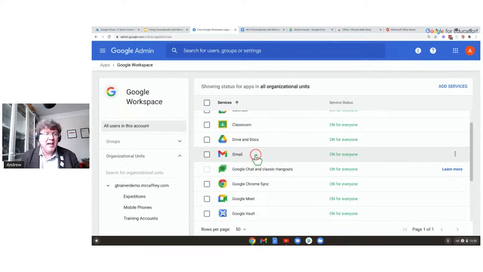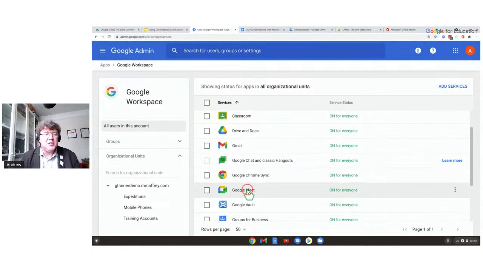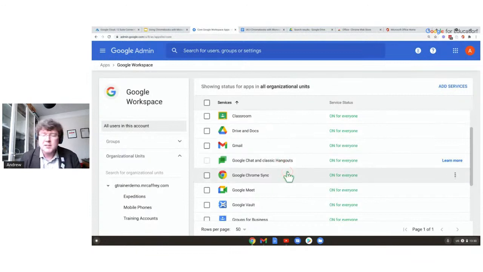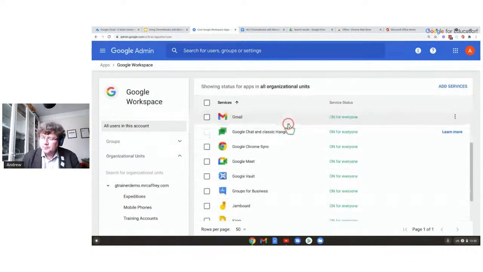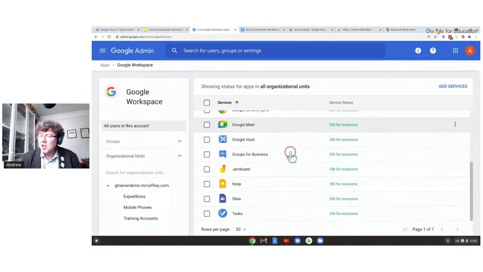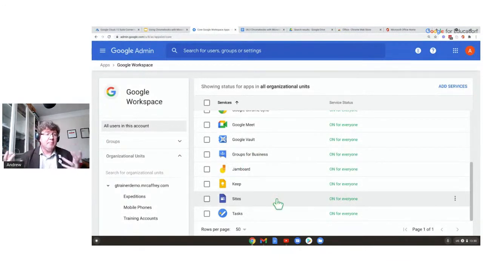Maybe you don't use Gmail. Maybe you're using Outlook, so maybe I could take Gmail off. Maybe we're not going to use Google Meet. Maybe we're using Teams. So again, we go through and potentially turn off the services in core services here that you don't want to use. So we could go through this, decide which ones we were going to use, not use, and make that decision and then turn them off. And that means as our user comes onto the device, they're only going to have access to the things we want them to use. So Google Apps, that's the first step.